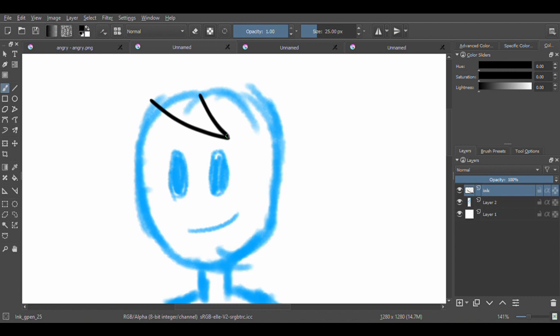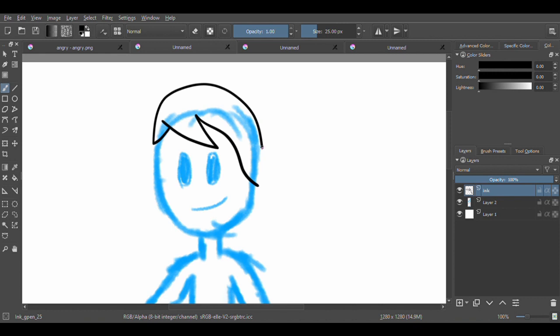The next one here is just a neutral pose. Nothing really special about this one, but I quite like the result. It's pretty neat. Not much else to say about this one.